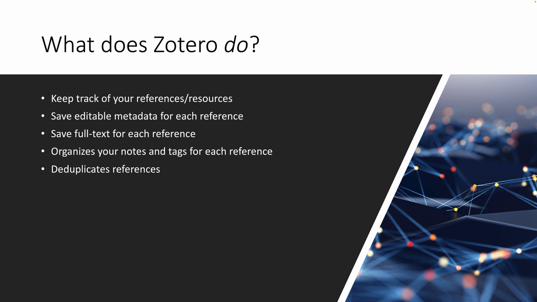It deduplicates references for you. So there is a function that will compare the sources that you have in your folder, lets you know which ones appear to be the same thing, and then lets you select which one is going to be the main file for you. This is really helpful as you might come across some of the same references throughout your research, and this way you don't have to go through it one by one to try and figure out where there might be duplicates.